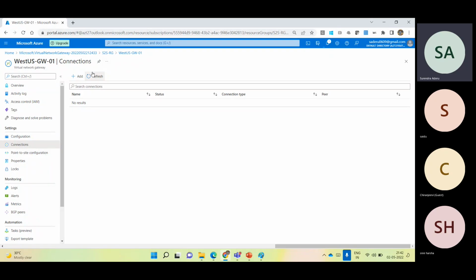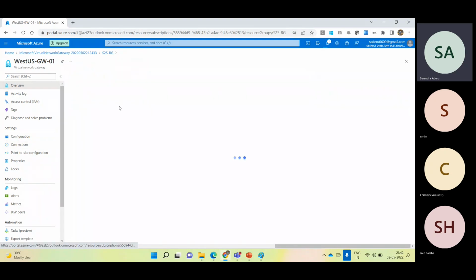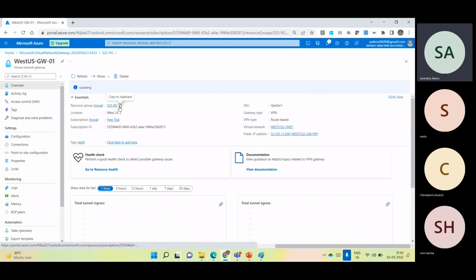As soon as your on-premises engineer makes the required changes, the site-to-site VPN tunnel will get created. In this scenario, the connection will also fail because our gateway itself is still in the creation state. Hence, your connection will fail as well.